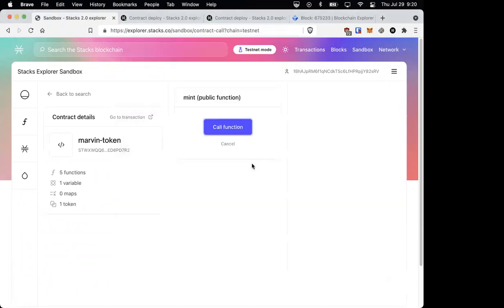confirm. And you can see how nice even this interface is just to interact with your contracts directly. We obviously didn't get a chance to talk about building an app that interacts with it, just like you would with MetaMask. But that would be the next step. We have a lot of libraries available in JavaScript to make that very easy for you. This is called stax.js. That's our web3.js, if you will.